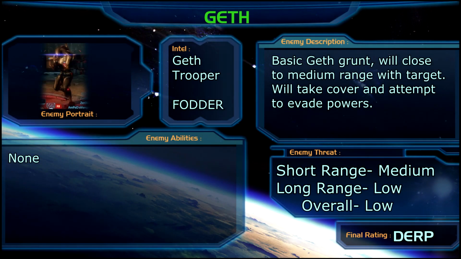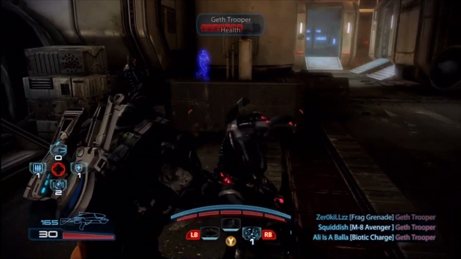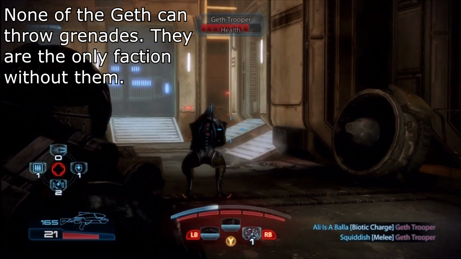The Geth Trooper is the Geth's basic fodder unit. It is an incredibly simple unit and walks around with nothing but an assault rifle. The Geth Trooper lacks even the ability to throw frag grenades, like the other two armies' basic trooper units. It poses an incredibly low threat, has very little health, and has a weapon that does not do a whole lot of damage.